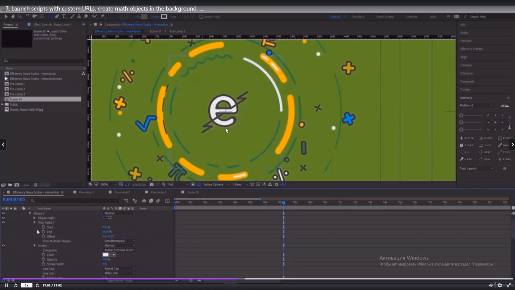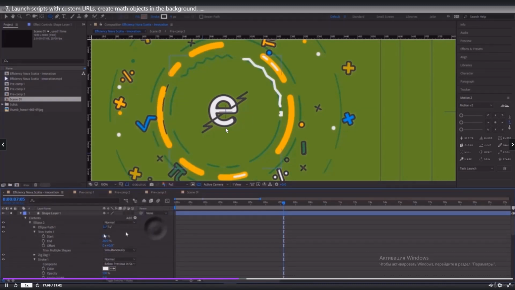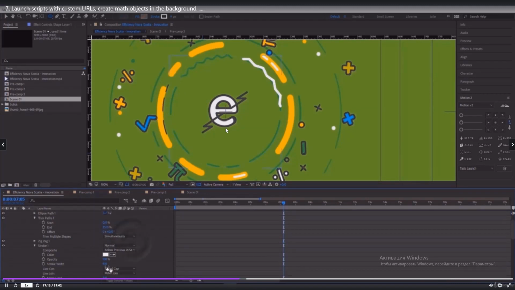Next, add a zigzag on top of it. Then further decrease the endpoint and also round the lines. Now let's get into the zigzag. Set the corner to smooth and increase it.